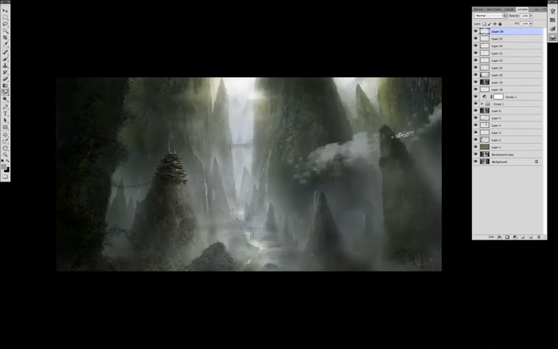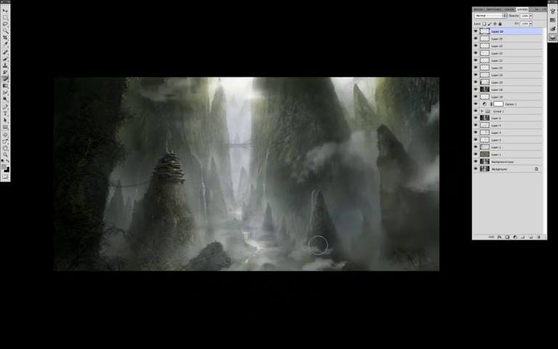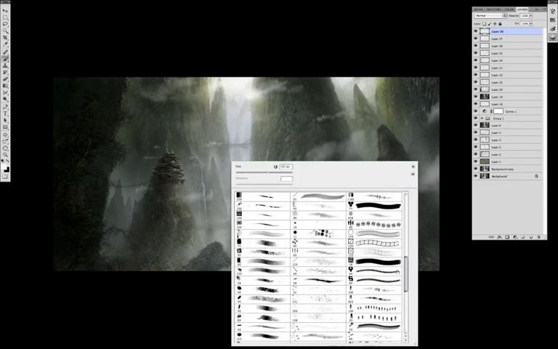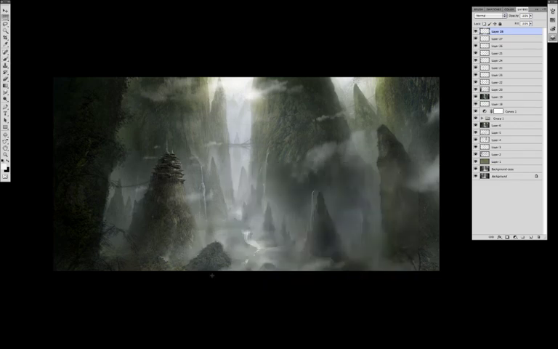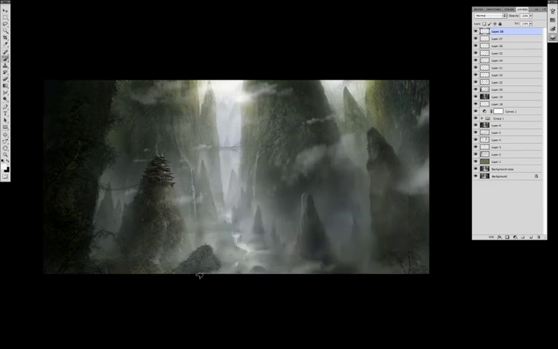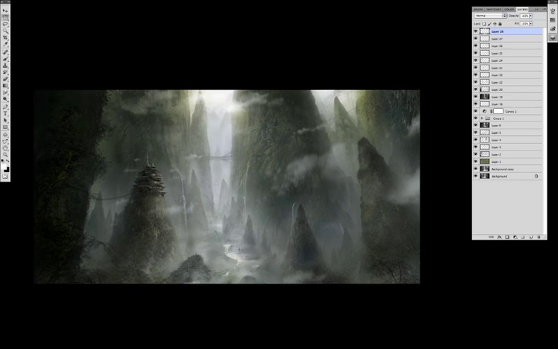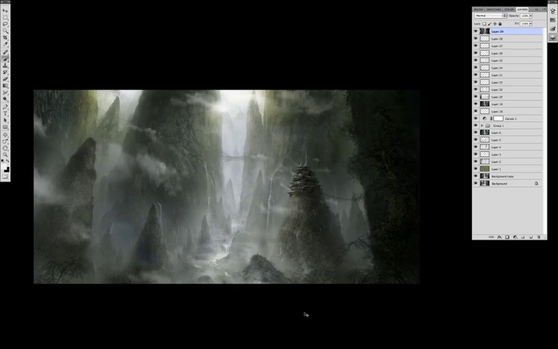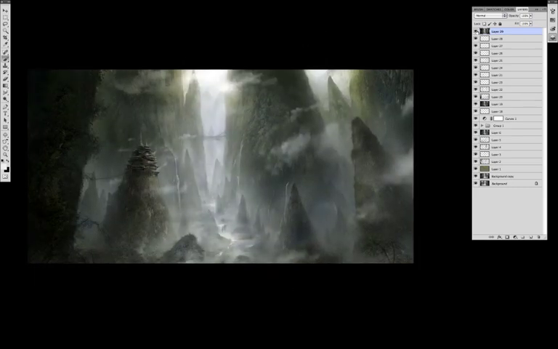And this is the fifth stage, the really final stage, where I usually add effects like clouds and fog and dust and things like that. This is what brings more life into my images. And it also gives the image a really cinematic, movie-like look.